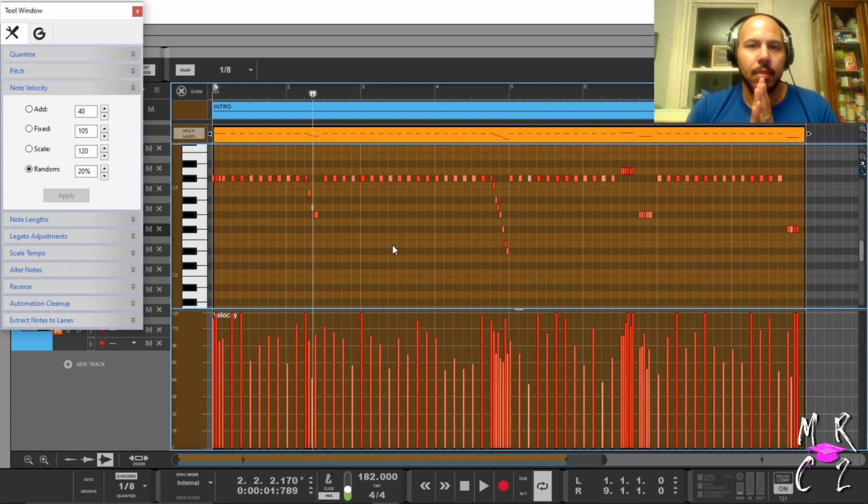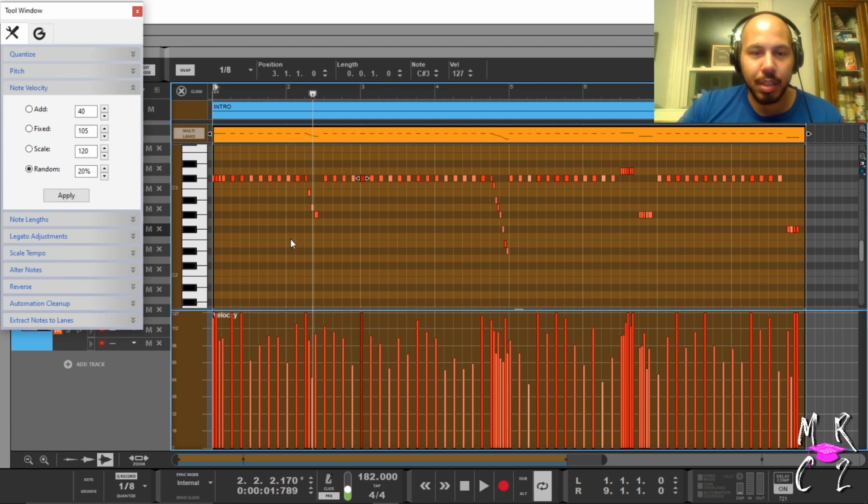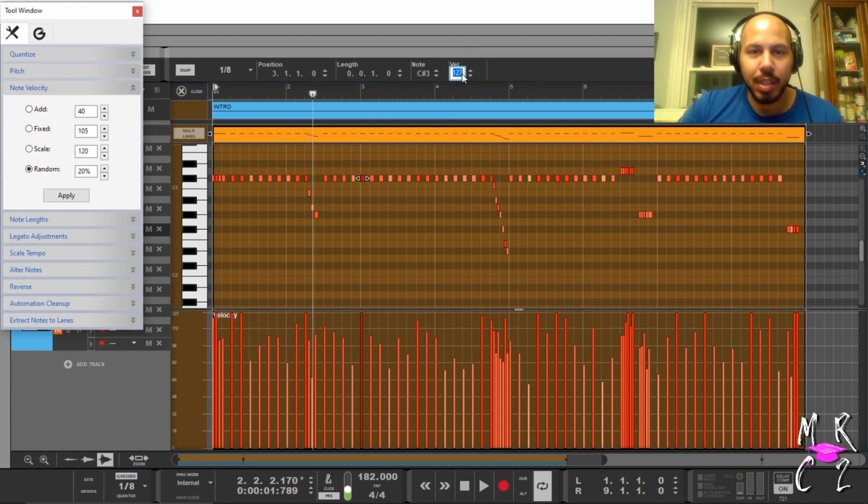Last one, random. So now we get to random, and this is kind of where it gets really complicated. And forgive me for not being able to put it in layman terms, but I combed through the manual, and the manual literally dedicates 2 sentences to this, and they are not all that helpful. But here's what I do know, is that the reason random is so off the wall, let's take this one for example. So let's say this one has a value of 127. I'm going to change that to 100 just for the sake of ease.